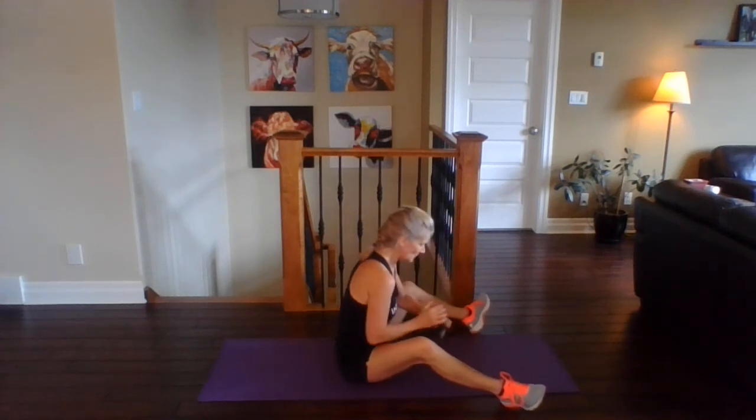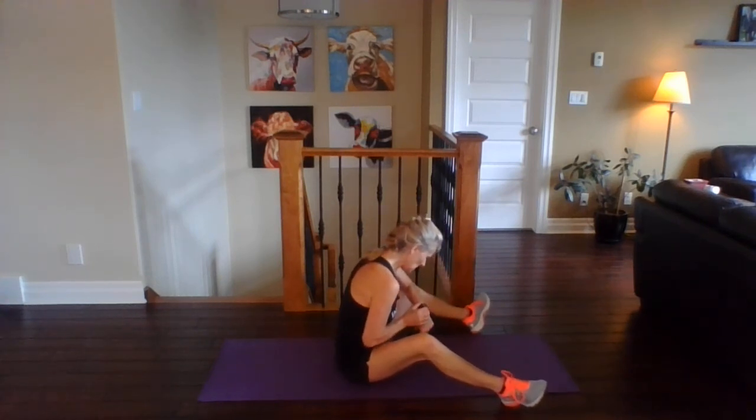So we're going to start with our heels nice and wide and our knees open, okay? And at the end of our move, we want to come between our legs here on a nice angle so that we're feeling our hip flexors getting a little bit of a stretch and a fairly flat back. All right, so here we go.